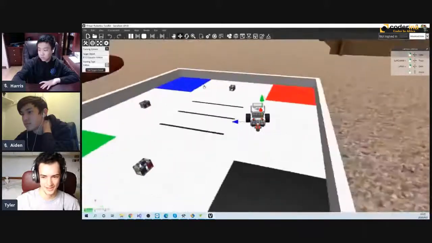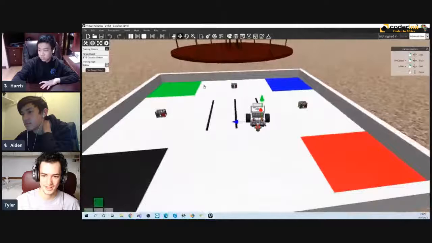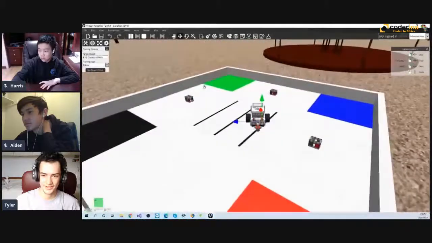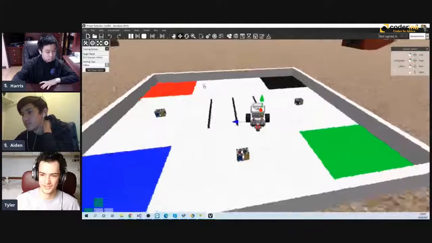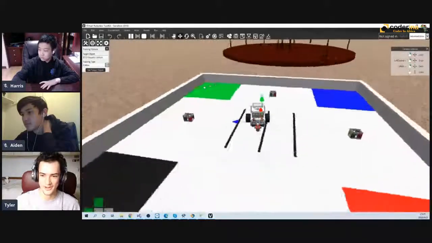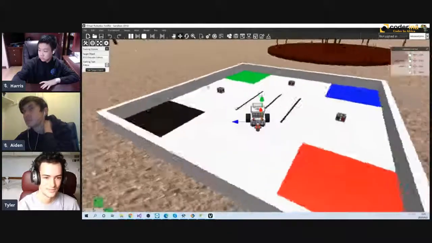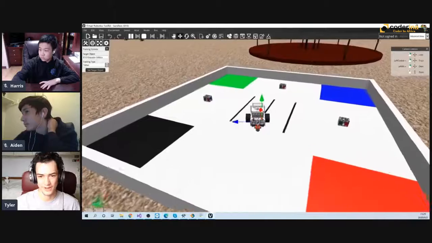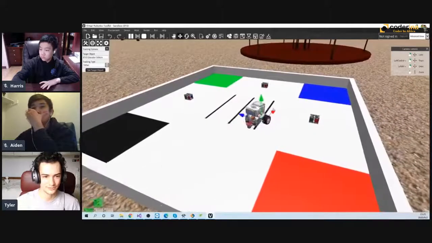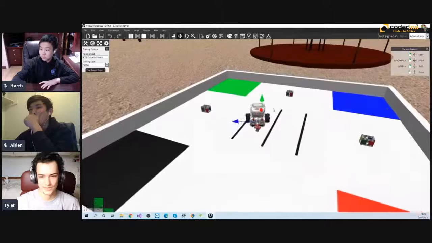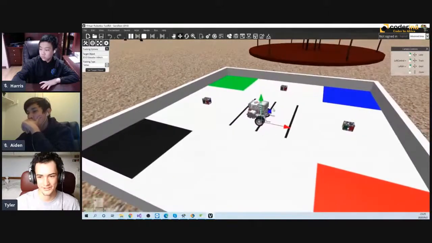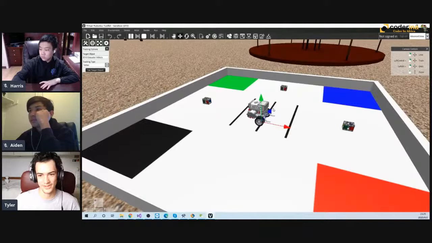Now, this is one of the camera views I think would be more useful than some of the others, because if you're trying to do, say, the 2019 City Shaper map, and you really want to see where you're going, this is where this camera angle would be very useful. No matter which way you're going, it'll always track. And then we have this view, which is a look at. This is the truck one, which means it'll have the same angle. If you turn or anything, it'll still be at the same angle. This could also be very useful in those maps when you're trying to get a good look.